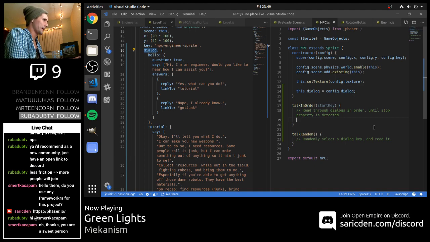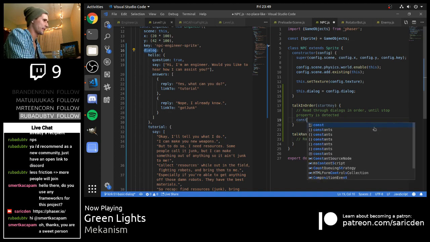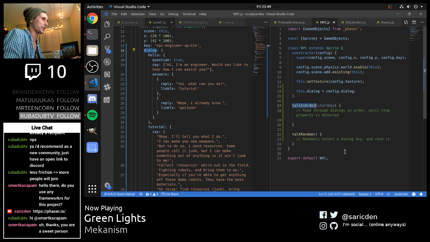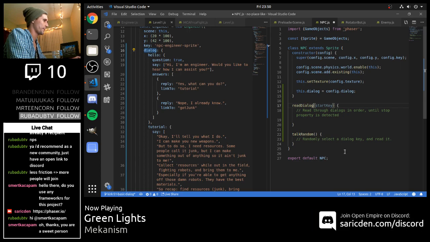So first thing we're going to want to do is talk in order. We want to get the piece of dialogue, the starting piece of dialogue. So we'll say const, or you know what? I'm going to actually change the names of these functions a little bit here. I'm going to reword them slightly. We're going to say read dialogue. I don't know what we should call these.